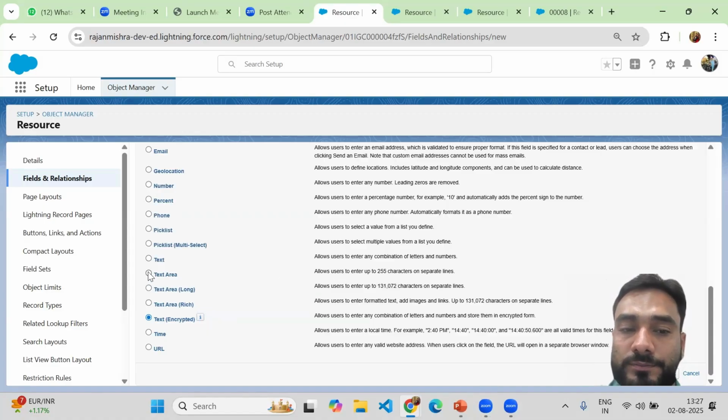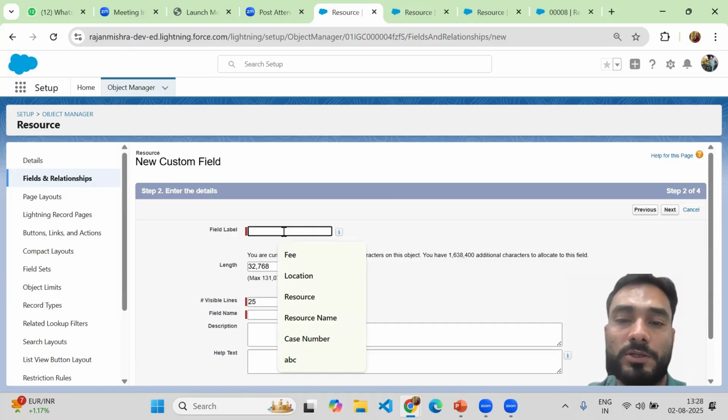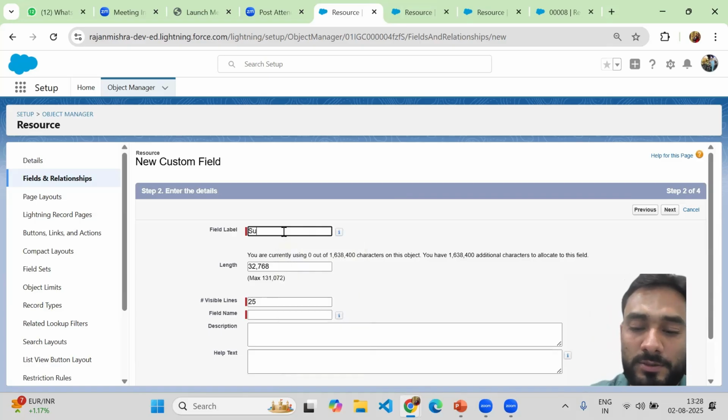Text area, or you can practice at home by creating a field for each type. Here I will select text area long, or suppose I am creating text area rich, and I want to store complete information about Yes Kumar, a summary of Yes.